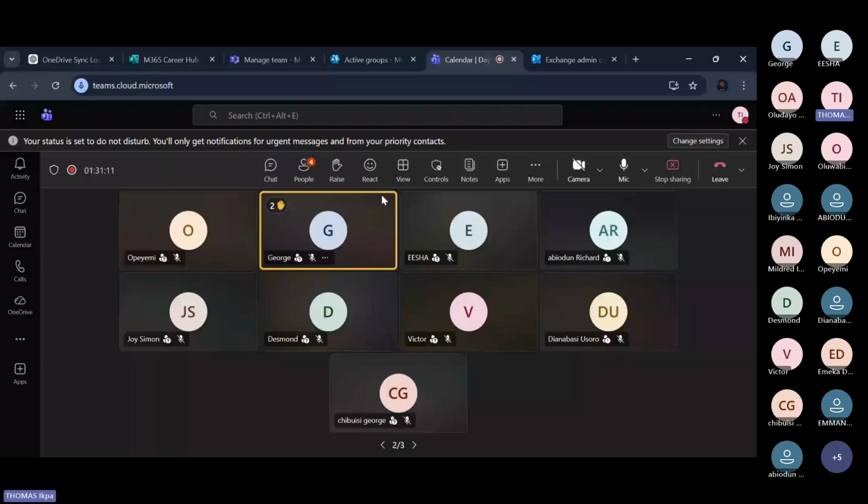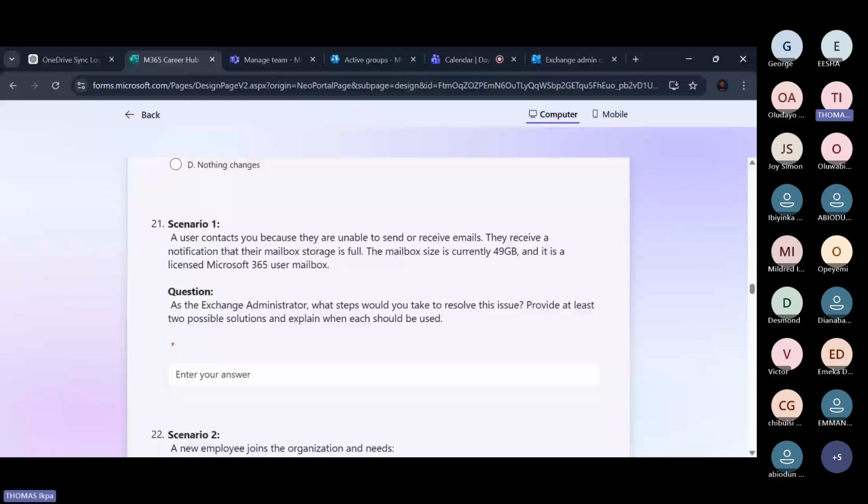Okay. So first of all, I stated here that this user had 49 gig. Obviously, it means that that user is assigned a subscription that has Exchange Plan 1, right? Now, what are the subscriptions that have Exchange Plan 1?